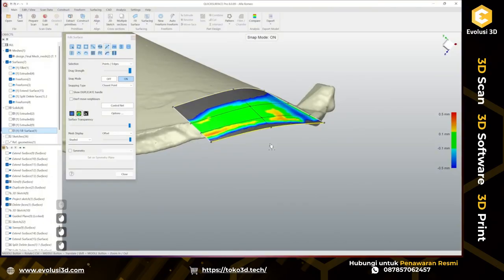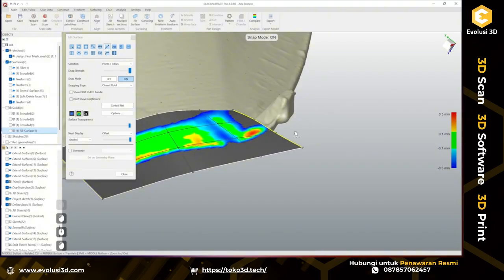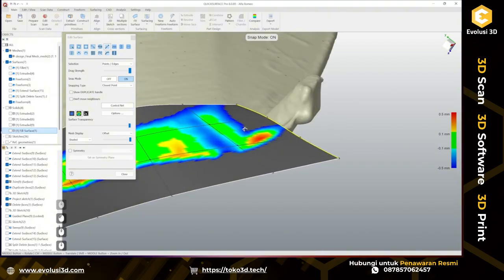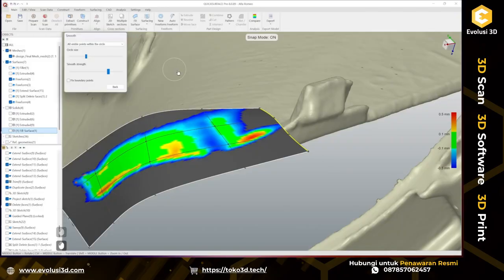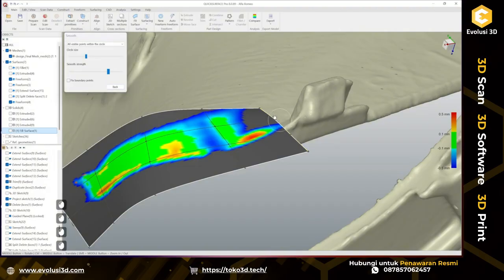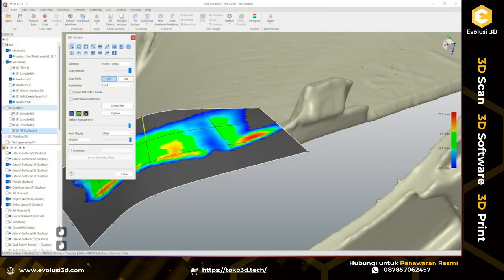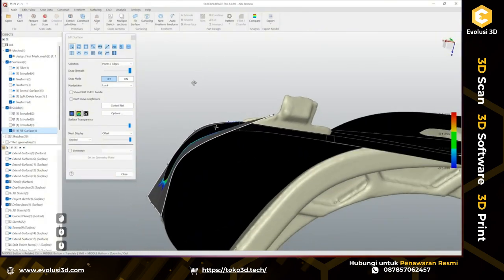Let's extend it. Disable snapping. Move this edge. Okay, let's try to unhide my solid here.